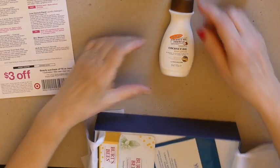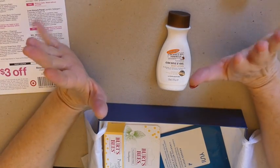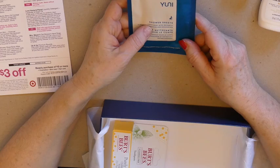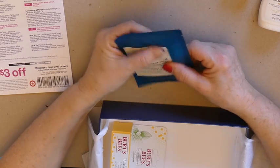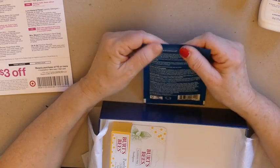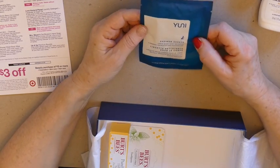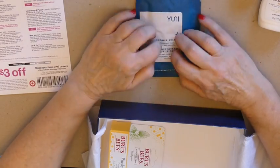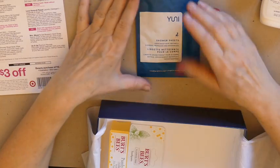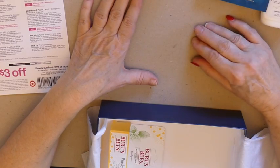Next time I'm going away is in April to a scrapbook week. Actually, it's like 5 days. I just can't wait. Shower sheets. Large body wipe instantly. So this is good for traveling. This would be good for camping. No time, no shower, no worries. I think that's great. Say you're on the beach and you want to freshen up a little bit. Have those with you and just freshen up before you hit the restaurant. Beach weather is coming. I'm very excited about that.